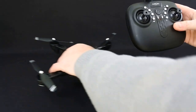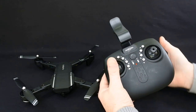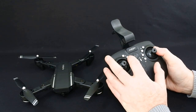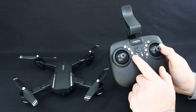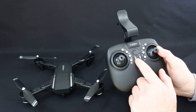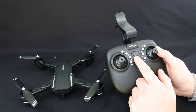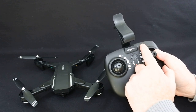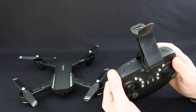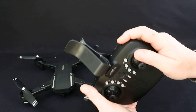And this is the controller. So I actually like the controller a lot. It looks a bit strange compared to this normal type of drone's controller. So on here you've got headless mode, return to home, turn your lights on and off, camera button, which you long press and short press for video, and take off and land buttons. This is your trim for that control, and then you've got three speed rates on this switch and 3D flips.